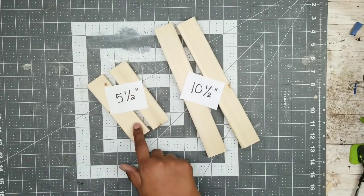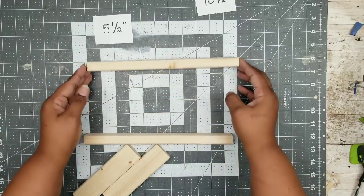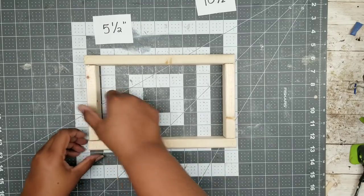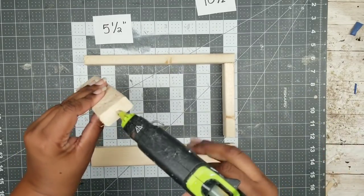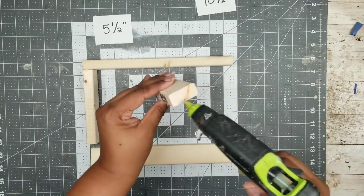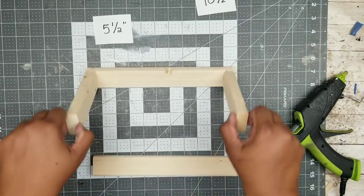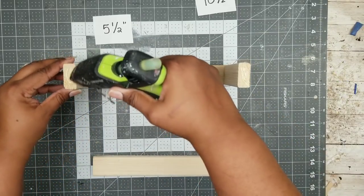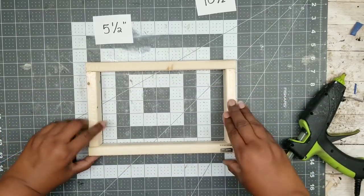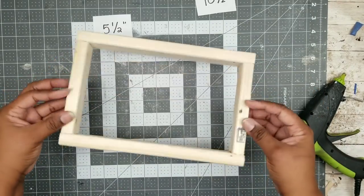So grab 2 10.5-inch pieces and 2 of the 5.5-inch pieces. Now what we're going to do with this is we're going to sandwich that 5.5-inch piece in between those 10.5-inch pieces to make a box. And I'm just going to add more of that wood stick hot glue on each end of that short piece and bond it to the inside edge of the 10.5-inch piece. Now once that's done, we're just going to add some of that glue to the ends there and press that bottom piece in place. We want to make sure we squeeze it nice and firm together so it'll be nice and secure, and here is our seat box.